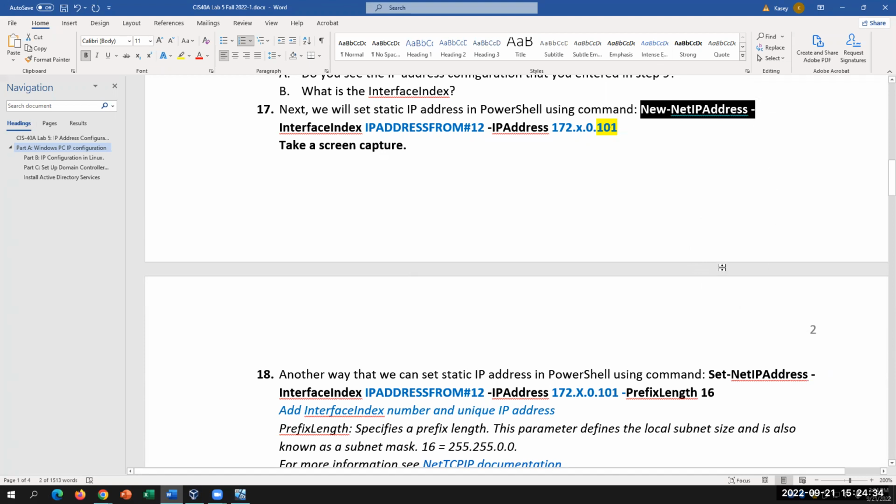Now, with different versions of PowerShell, sometimes Microsoft will change up some of the commands. So make sure that we practice PowerShell and remember our commands. Question?